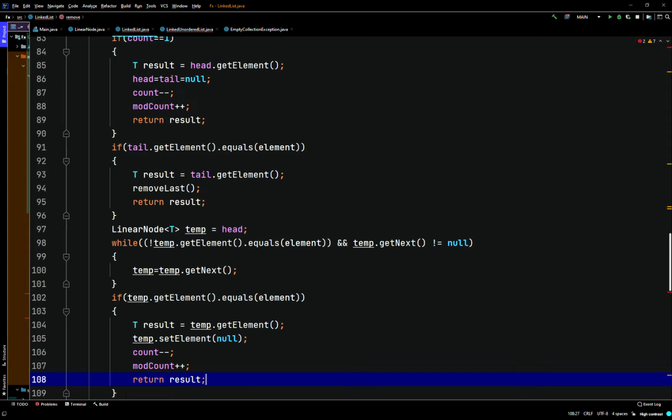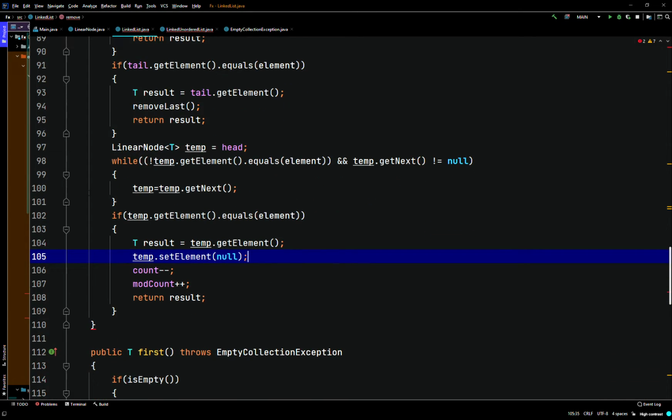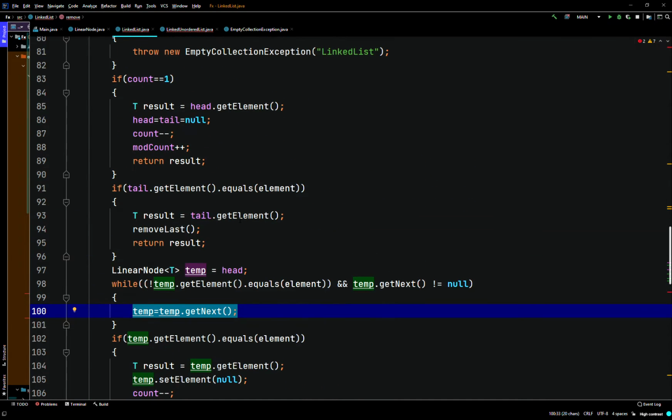Should be correct. Here we're nullifying. Temp points to the element we're going to remove, I think.